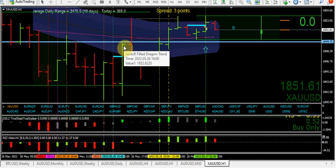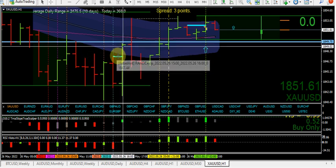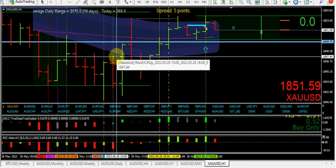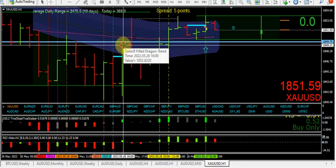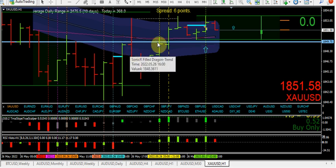So from that close and this open, that reversal there, which we were looking for already, because we've got that white dotted line that I talked about earlier, the 3CR reversal level, and lo and behold, that is from the open of that red bar, or the close of the green. That's a 34 pip move. These things are over in moments.